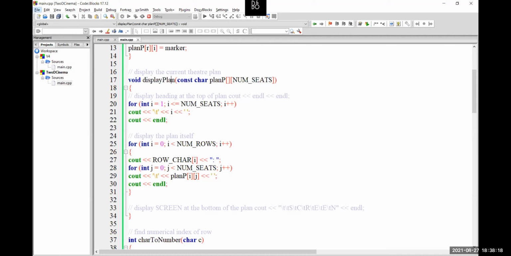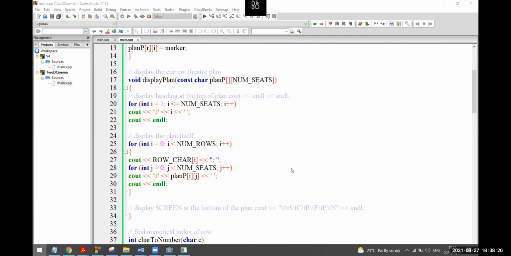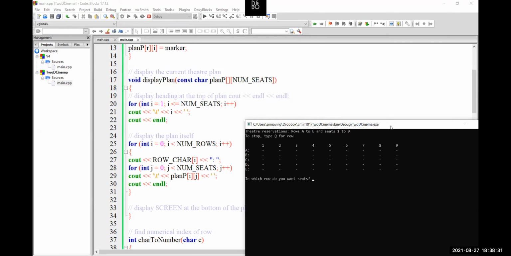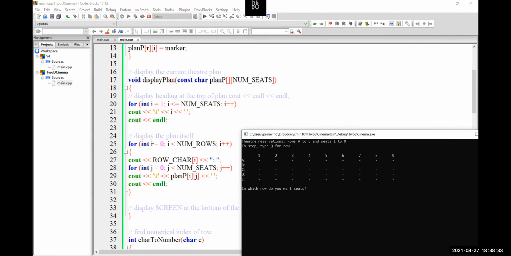So let's look at the output again. Why is my output not showing? Right, there we go. If I look at my output and I look at the loops that display the plan itself: for int i equals 0, i less than number of rows, i plus plus, cout row, for int j equals 0, j less than number of seats, plan i subscript j.